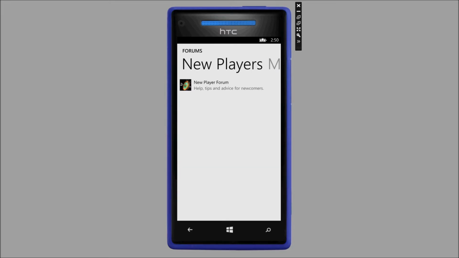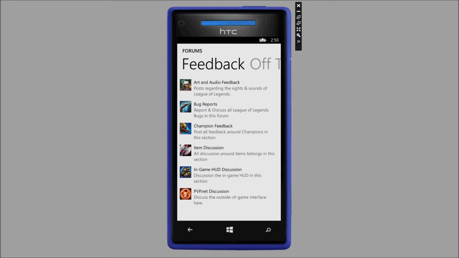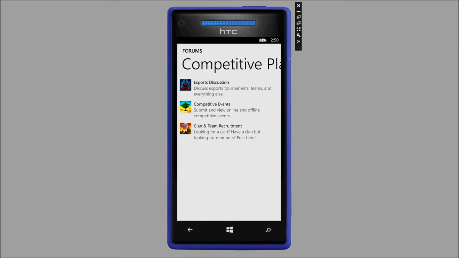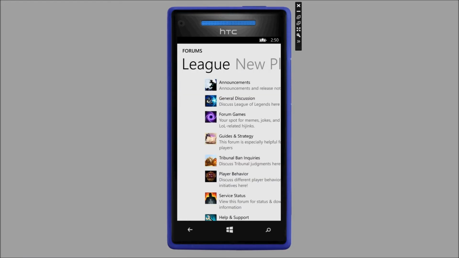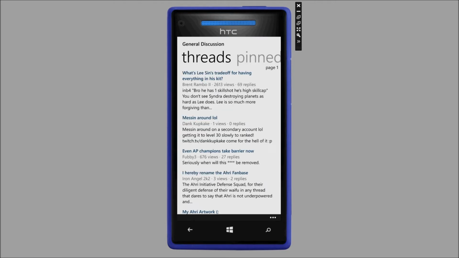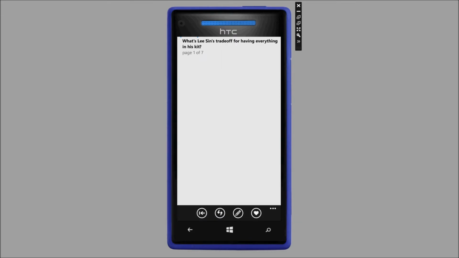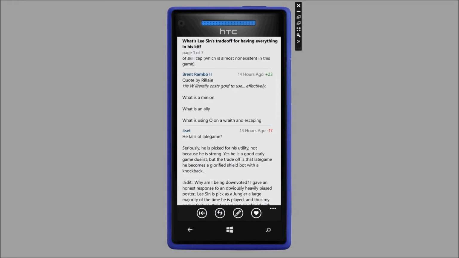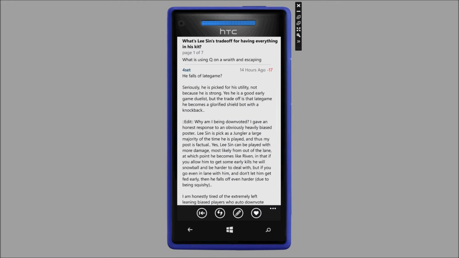So I've got all of them here, and these will change based on your region. So if you set it to Europe West or Brazil, it'll update. Alright, so let's get back to general discussion. So here are the threads or topics that are visible on the forums now. Let's go ahead and click one of these. So we've got the title, we're on page 107, and here are all of the posts that people have made.